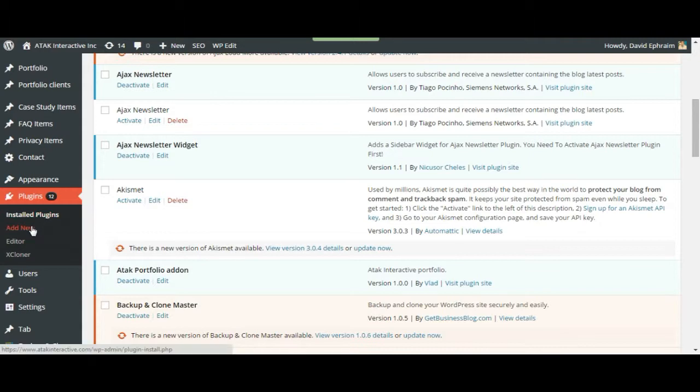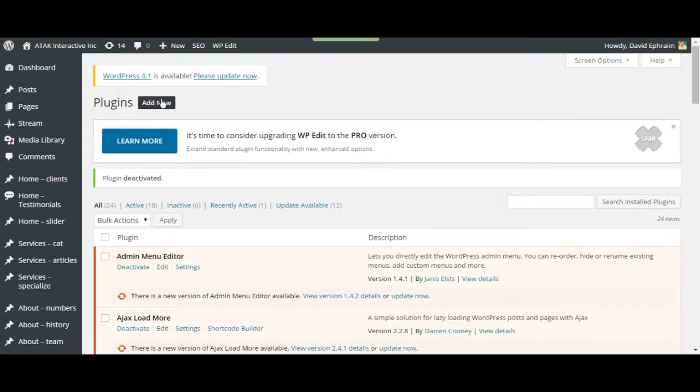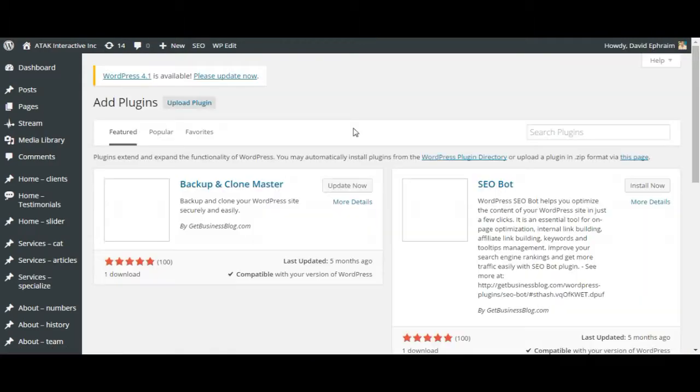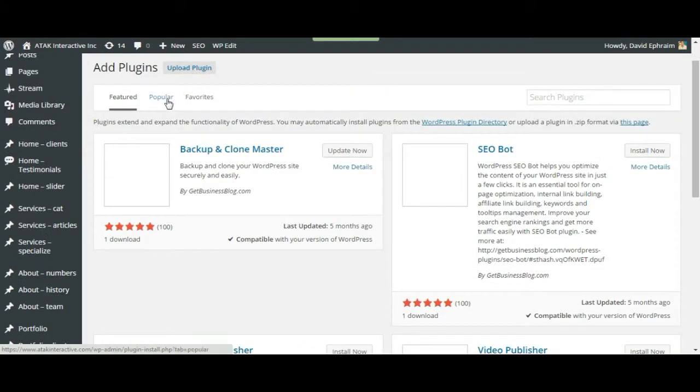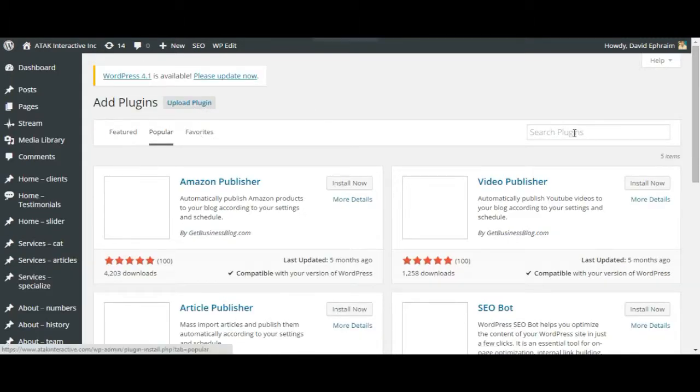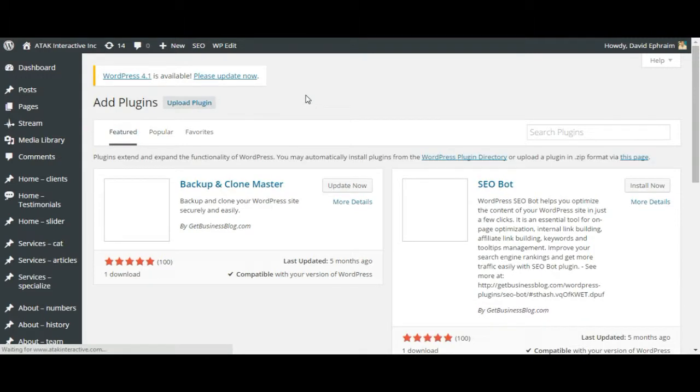Alright, so how to add a new plugin. Let's assume you downloaded it online and you want to upload it and use it. So you click on add plugins. You can also search on the WordPress library itself for the popular plugins, favorites, or search them here. But if you go online, you might find better options or better plugins or support or anything like that.